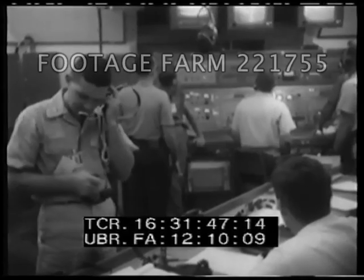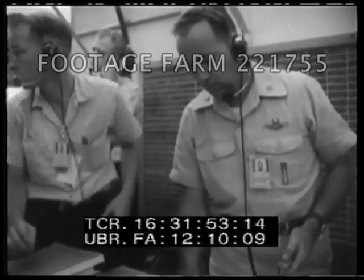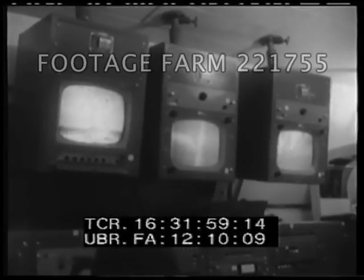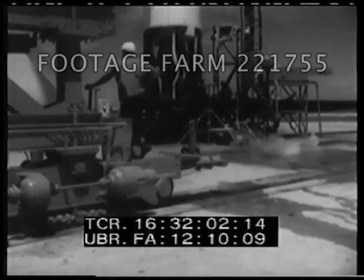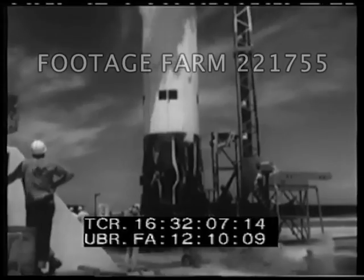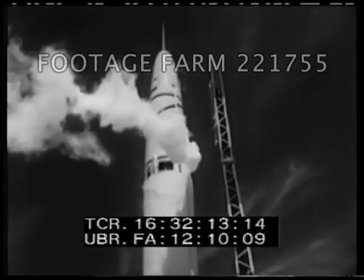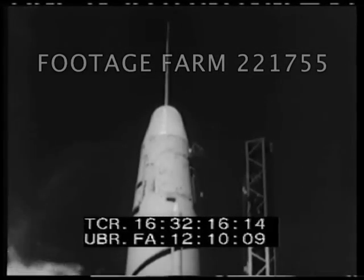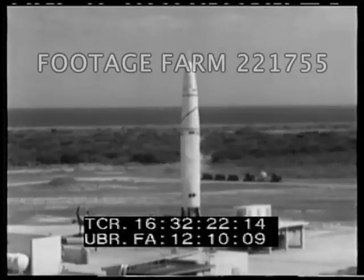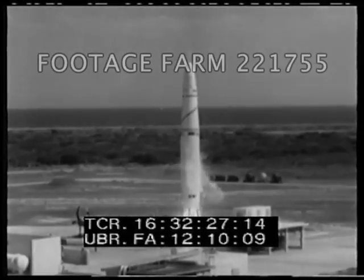So, in the 1950s, we embarked on one of the greatest crash programs in our history for the development of intermediate-range and intercontinental ballistic missiles. With the Thor, the Air Force had its first intermediate-range missile. It began a series of successful launchings in 1957 and was destined to win a place for itself in the arsenal of the free world. Besides being a good military missile, the Thor has been used with great success as a booster for satellites and space probes.